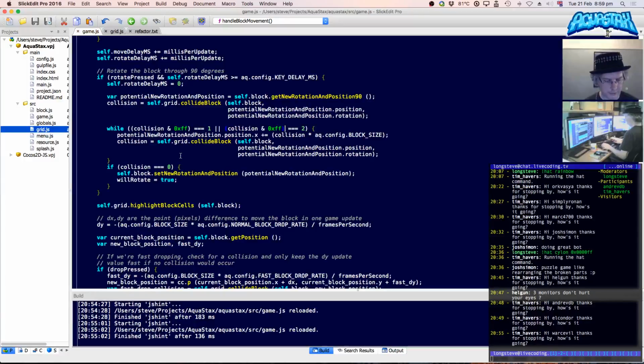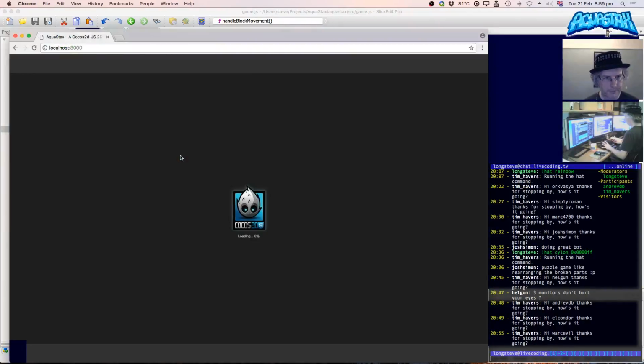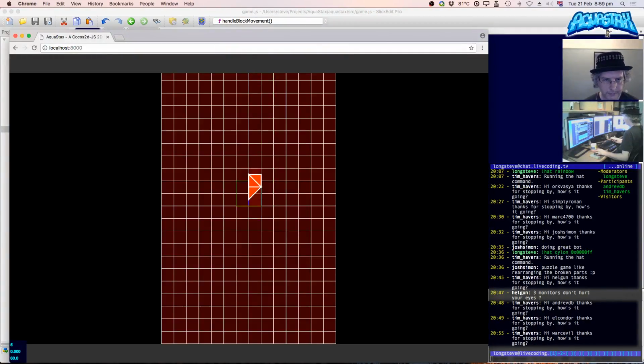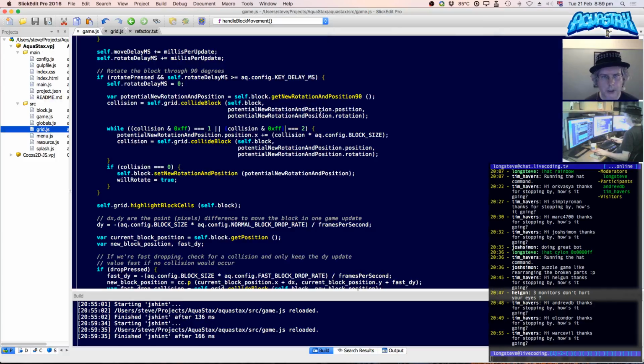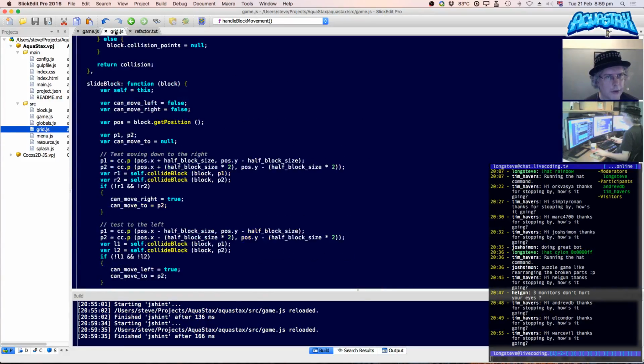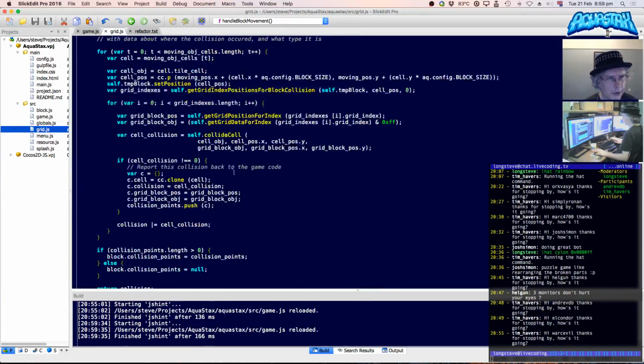Let's see if that now fixes it. Nope, still did the same thing. So that's probably still valid logic. I think I shall, unless this collide block is not actually going to ever return those numbers now.